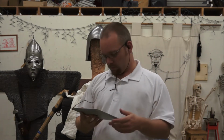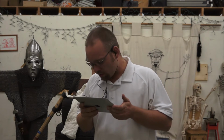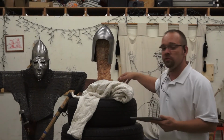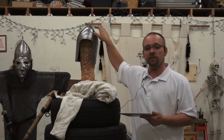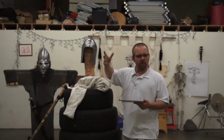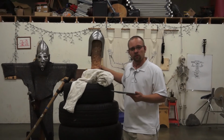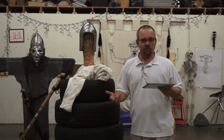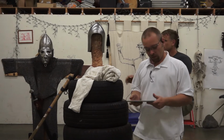So for those guys that are watching on this video, okay, for you guys that are watching this, they're discussing right now the issues with this being a solid base for this helmet, and that this is wood, and so it's too hard to be the human head even though it can move. So right now they're discussing what other options we might be able to do.